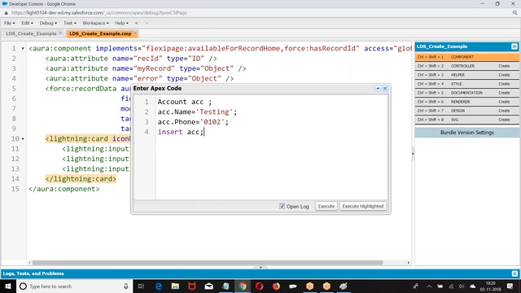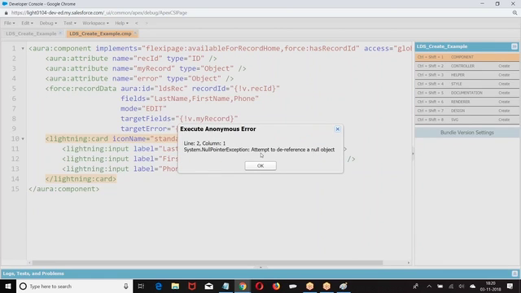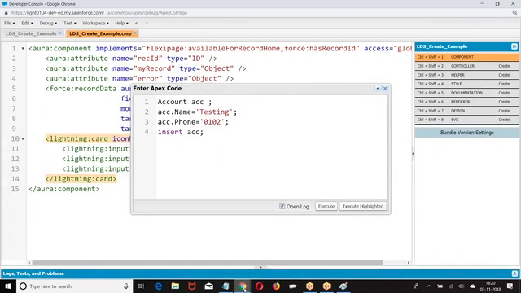When I'm entering the data, no problem. Only when I'm running the program: attempt to dereference a null object. Now here also same story.